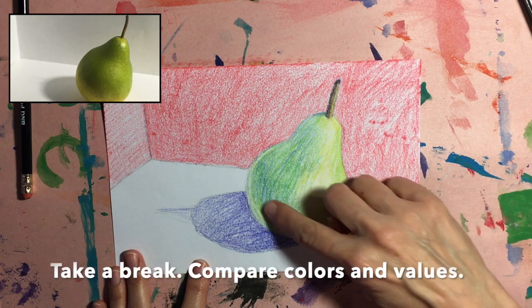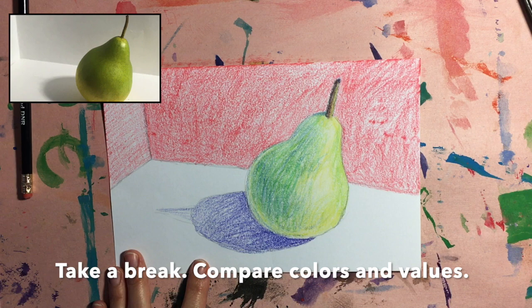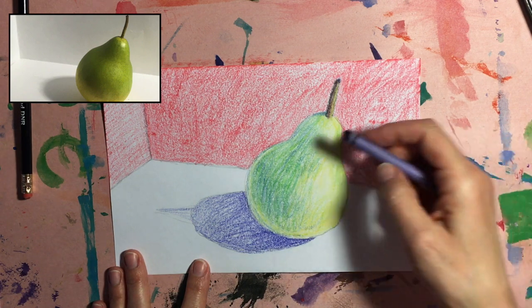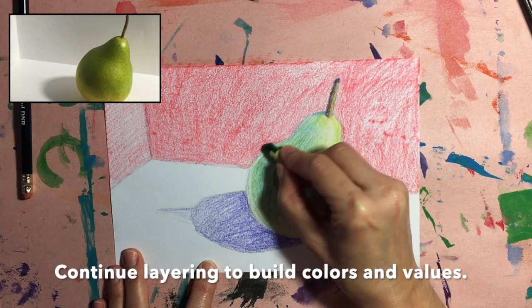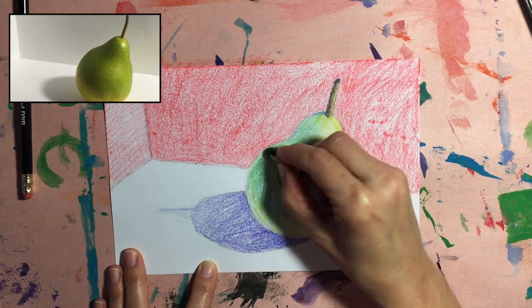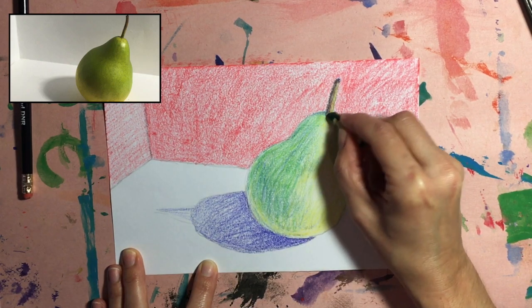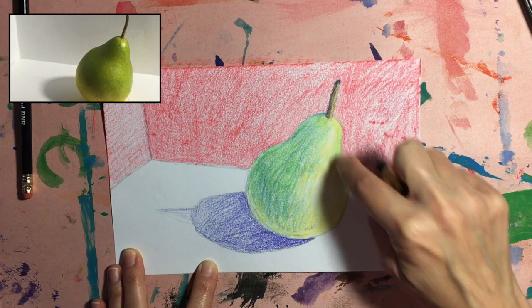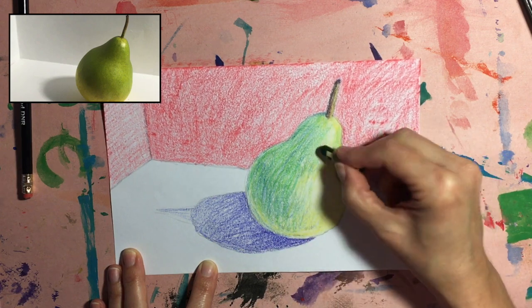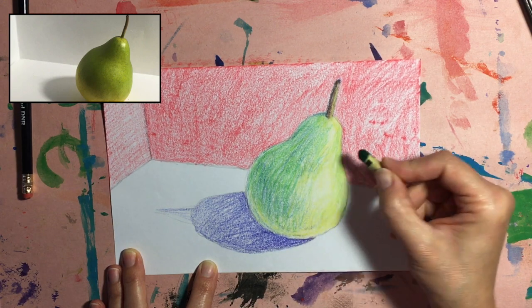It looks pretty good. I see the shadows, the darker side, the lighter side. I might just go back and make the shadows a little darker. I'm going to go over that highlight area there. If I make the areas around those darker, it will make those highlights stand out some more.